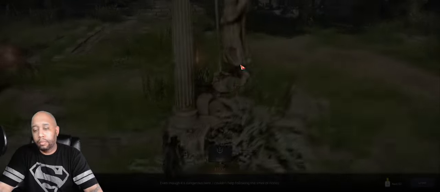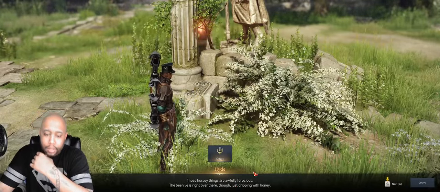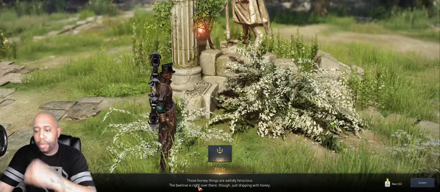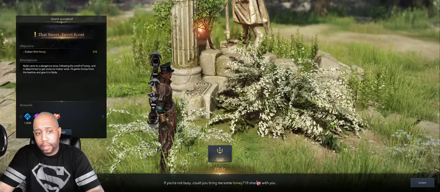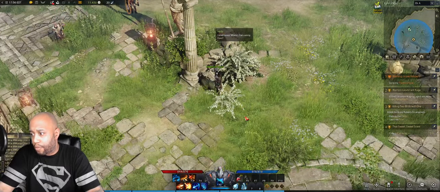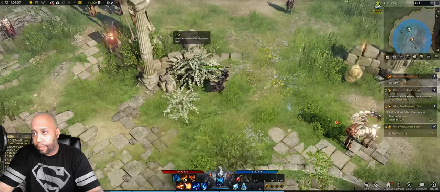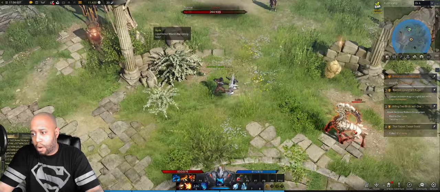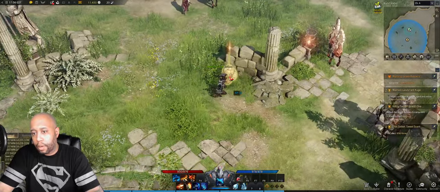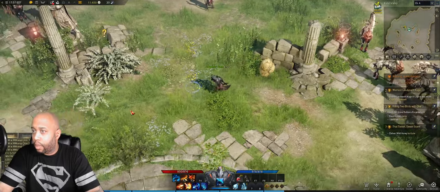I smell honey. Where's that coming from? Alright, those horsey things are awful ferocious. Beehive is right over there, though. Just dripping with honey. Yeah, let's get some honey. I need some honey. Some honey and some money. Alright, so 4. Collect wild honey. Alright, so let me see. Alright, there we go. There's one. And then we need to give the honey back to the hide.